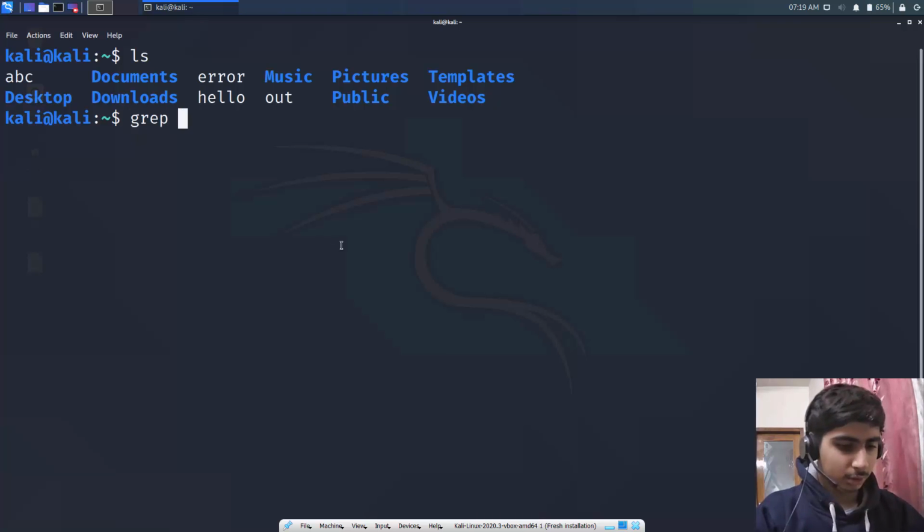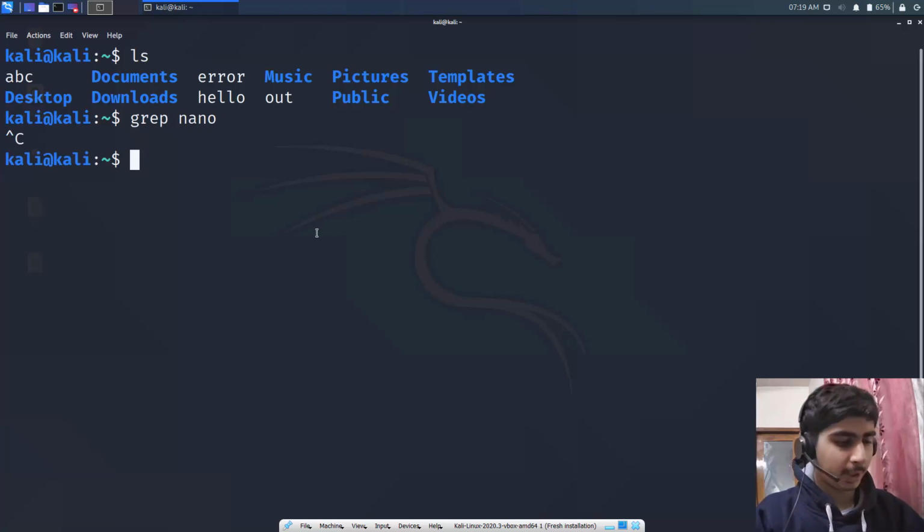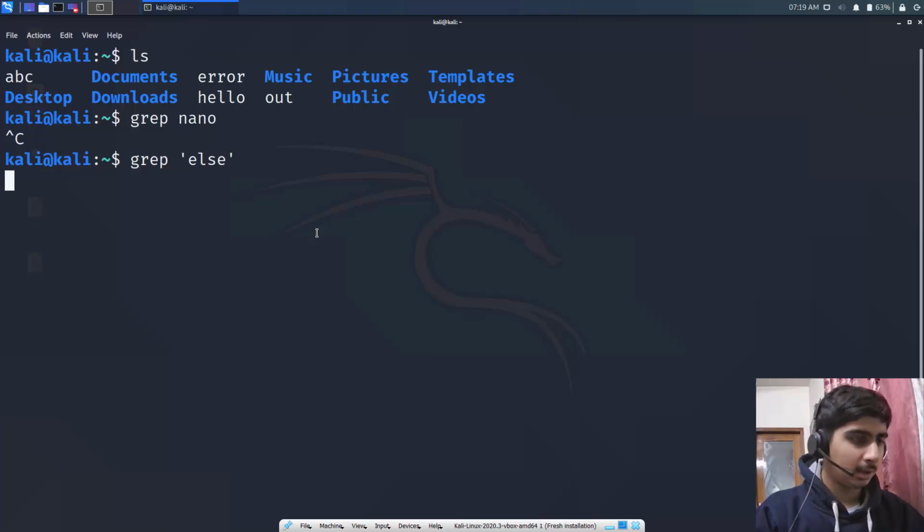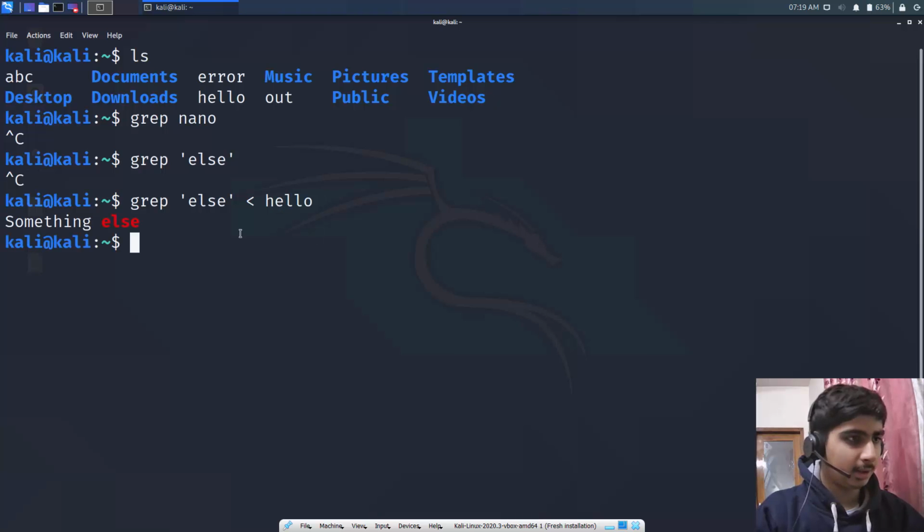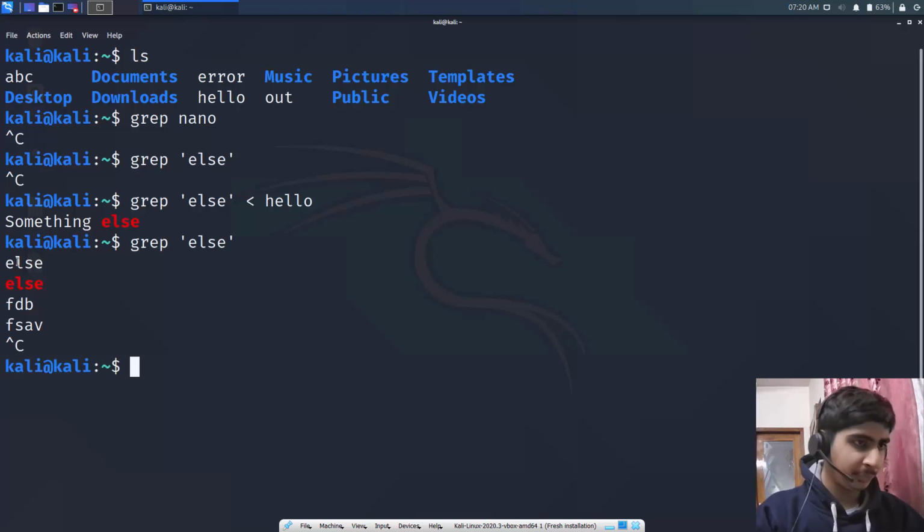Now what about input? So again we'll have grep else, inside nano. We'll specify it. So what happened? Whenever you type grep else, it will wait for you to write in the standard input.